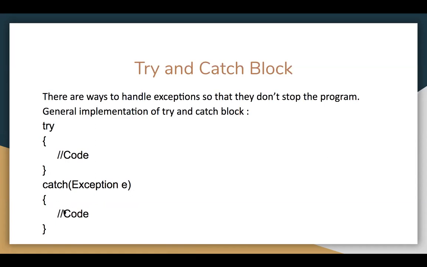And then inside here, you put some code that would happen if the exception did happen in this code. So, for example, if the code that you put in the try block did cause an exception, and if this exception matched the one that happened here, then this try block would go to this catch block and execute the code inside here. If there was no exception here, then it would just skip over the catch block entirely and go on to the next piece of code.